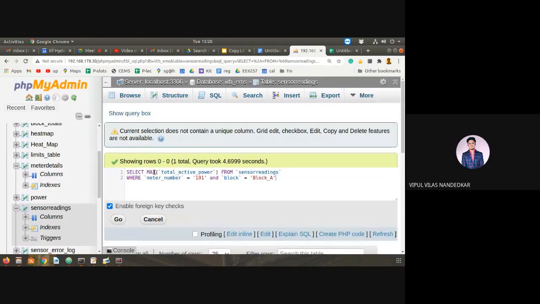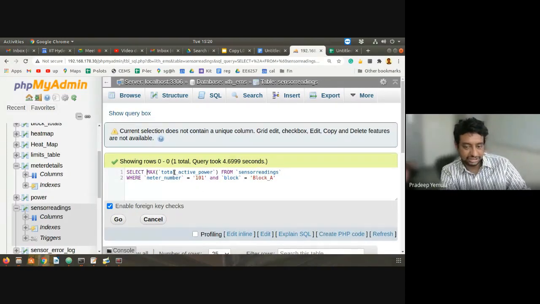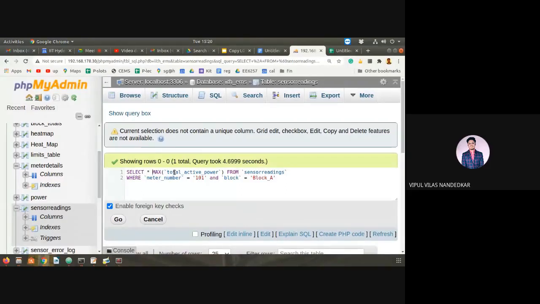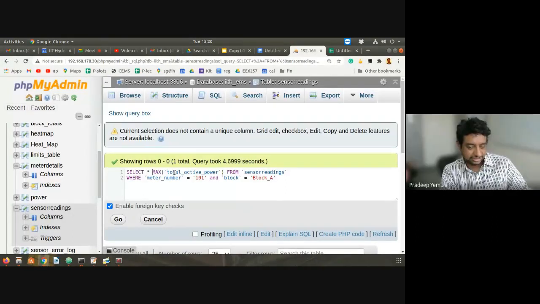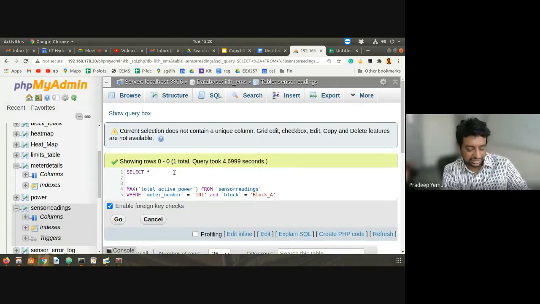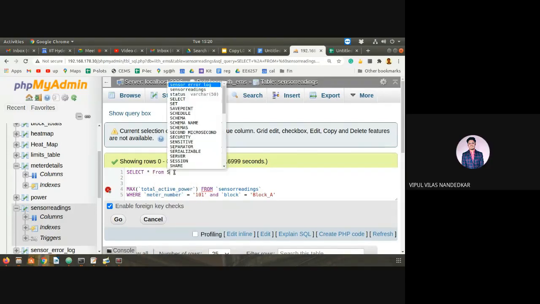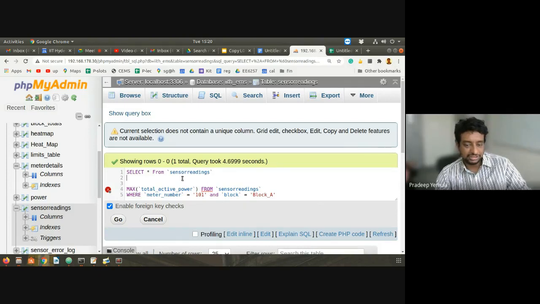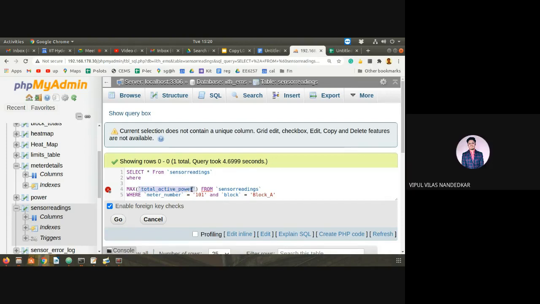Select star, so I want to select everything from sensor readings, based on this, with another condition. I want to select everything from sensor readings where total active power equals max of.